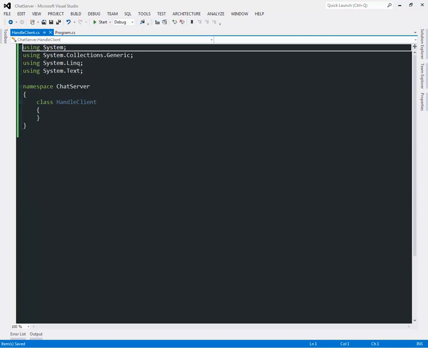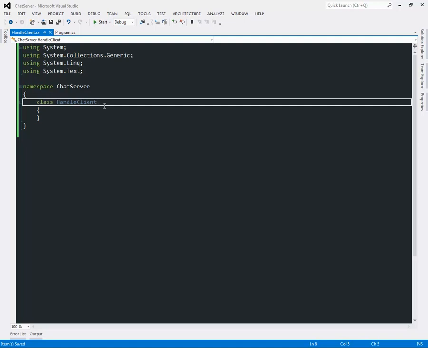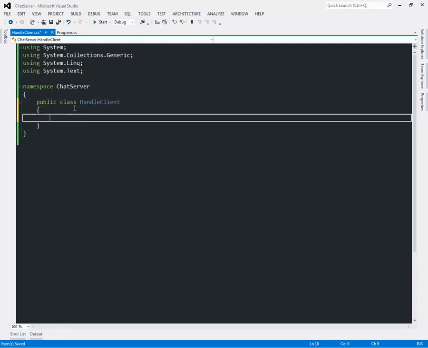The only difference that I'm going to make to this is I'm going to modify it a little bit, and I'm going to make this a public class. Public class. And I'm going to add a couple of things that the handler has to have. First of all, the handler has to have a TCP client socket.